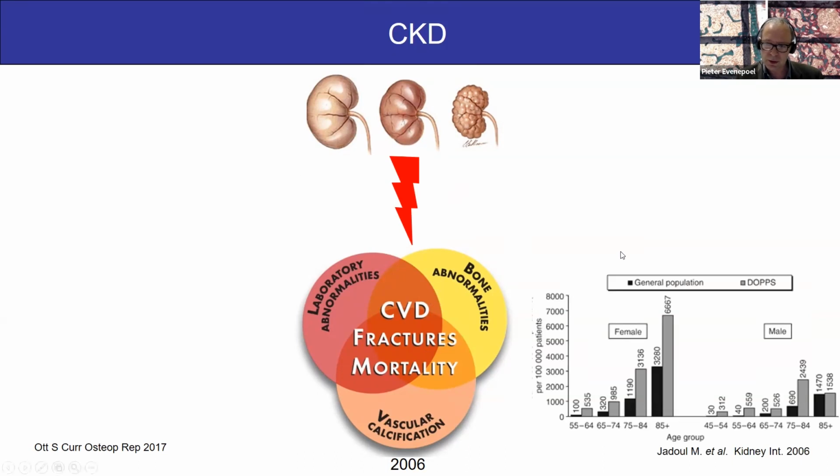And just to illustrate this, looking at data coming from the TOPS registry, which looks at the incidence of hip fractures in dialysis patients as compared to the general population, you can see that whatever the age is, both in females and males, the incidence of hip fractures is several-fold higher in dialysis patients. So it's said nowadays that in dialysis patients, the incidence is fourfold as high as in an age and gender-matched population. So really, we see a lot of patients with fractures in our dialysis wards.